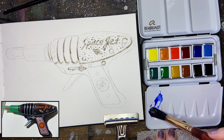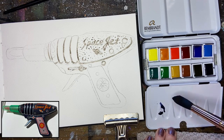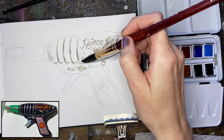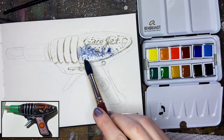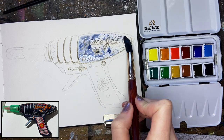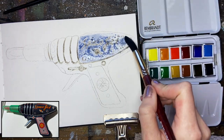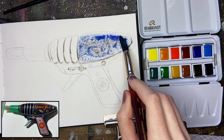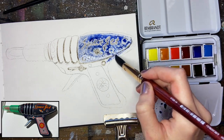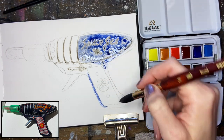I'm going to take some ultramarine deep plus a little bit of Payne's Gray and mix that up for a deep navy color. Because we have all this frisket in place, we do not have to be super careful about where we place this dark blue color — you can actually just go right on top. You'll see the frisket or masking fluid repel your paint a little bit. I'm just going to block that in. You might need to make another pass or two to make sure it really gets down in between all those areas of masking fluid.